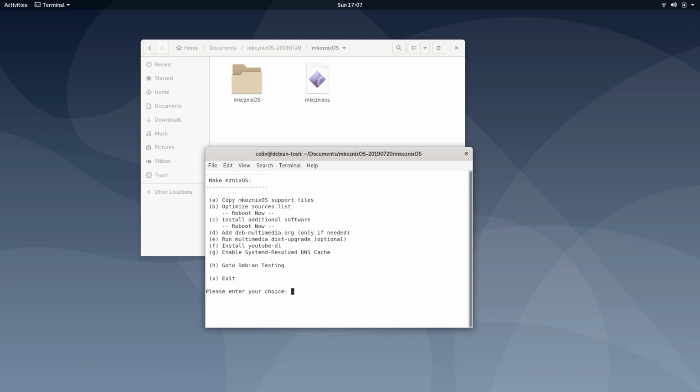And H will allow you to go to Debian testing. Oh, it's got X at the bottom there. I wasn't even looking at that. So I just remember eznix was typing X to exit. So go to Debian testing, we won't do that. What I might do now is actually run the multimedia dist upgrade and see what that does.